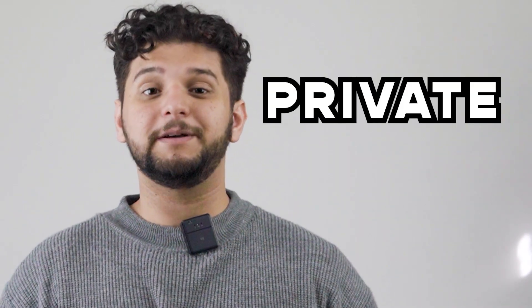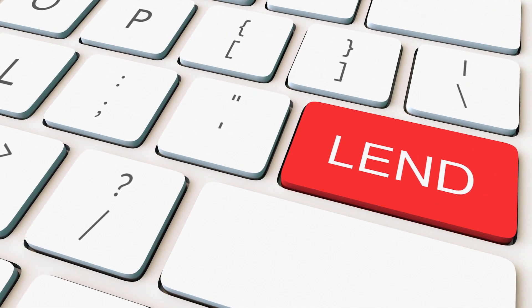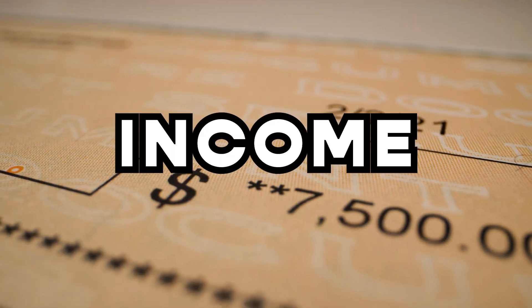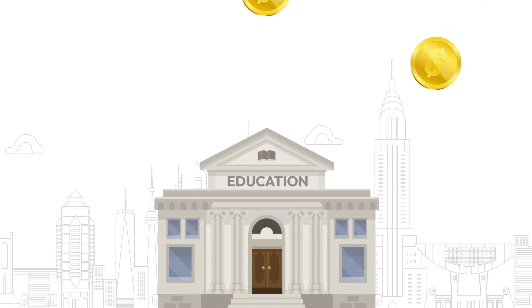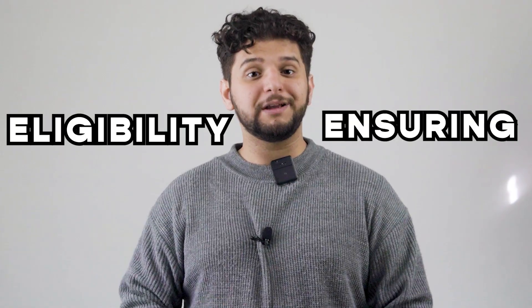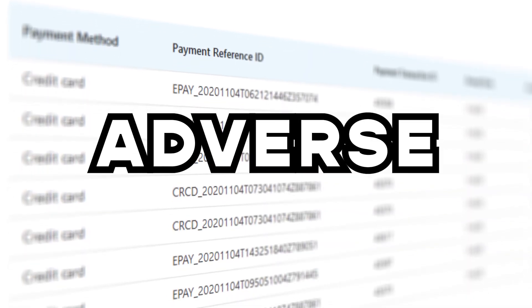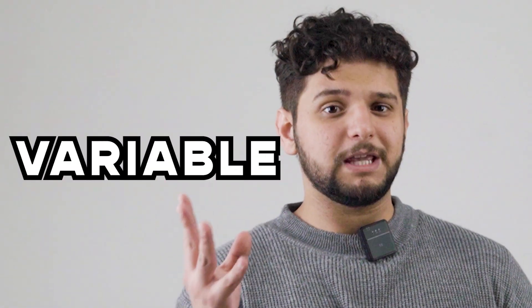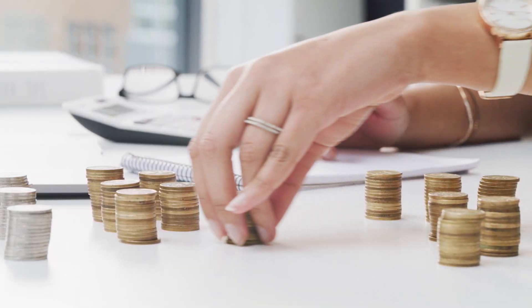The final alternative you can consider is private student loans. The requirements depend on the lender you choose, which can be an individual lender or a financial institution. Students usually need to submit personal and financial information, income and expense details, and all the costs associated with their education. Another must is your credit history and credit scores, which are vital to determining eligibility and the interest rate. For those with limited or adverse credit histories, securing the loan may require a co-signer with a better credit record. Even then, the loan amount depends on the lender's policies. Interest rates can be either fixed or variable, and loans may have longer repayment periods.